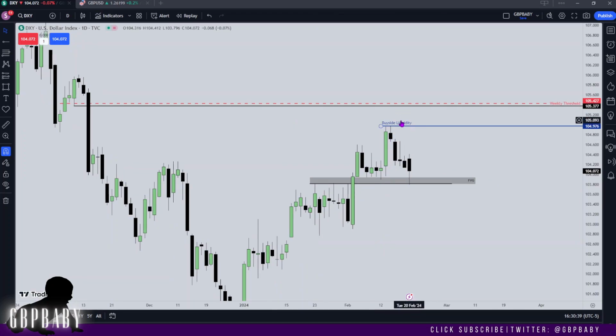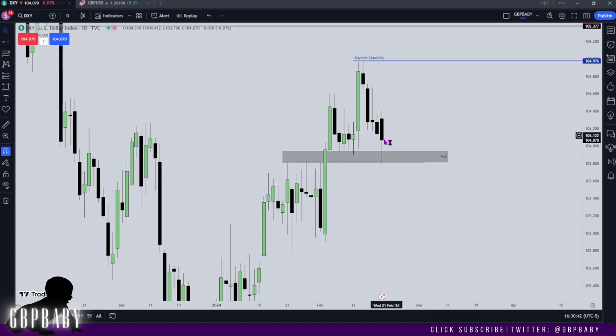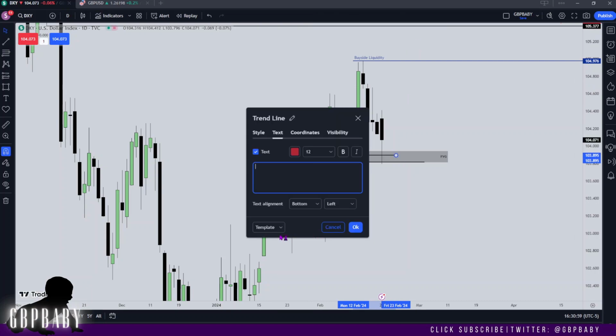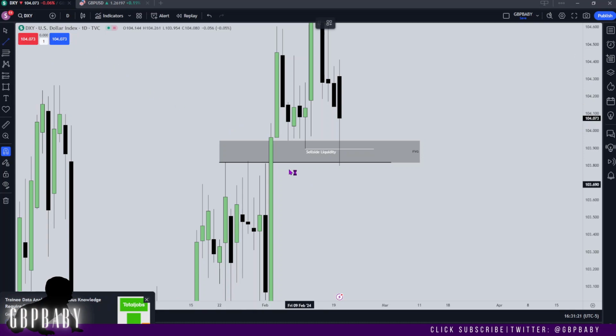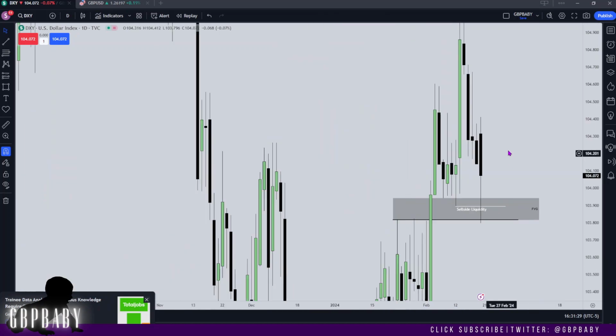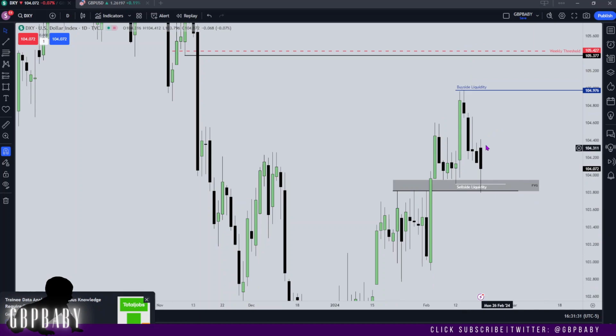So this is where I have my eyes set on, and here in more detail you can see we traded down. We took out sell stops residing below this consolidation, and it looks like we're about to close above the consolidation, which is very nice to see. So we wick down, taking out sell stops. Remember, sell side liquidity resides below here, and I'm going to delineate it just so that we can see sell side liquidity, and I'm going to grey it out as well to show that it's been tagged. And you can see we also traded into the high of this level, this bullish order block. So this reaction away from it is nothing to be concerned about, and like I said, we are now expecting a continuation to the upside.